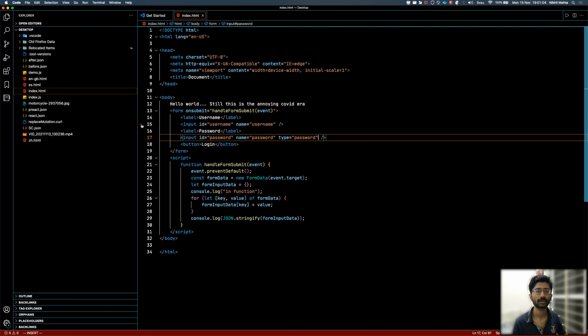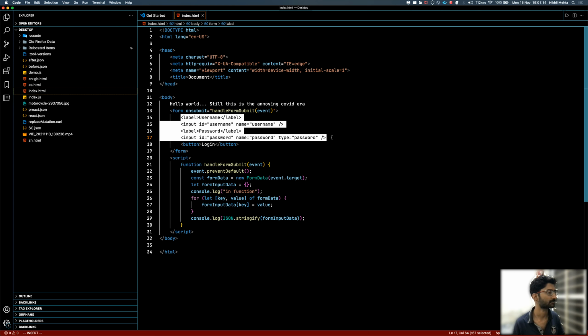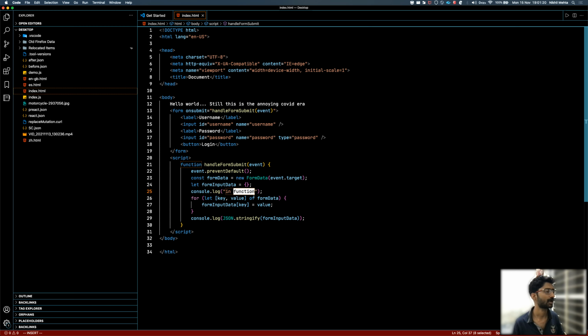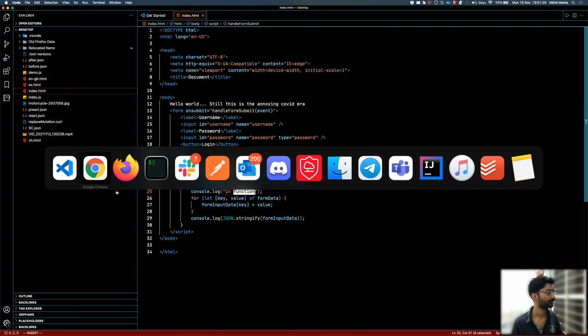In continuation to the last episode, I'll start talking about form validations. So let's jump right into it. Here I have a plain username password form on which we'll be adding some basic validations, and we'll also try to see how we can customize the error message that the browser shows. Okay, so let's see how this form behaves as of now.